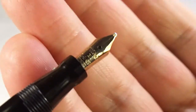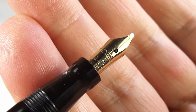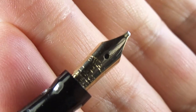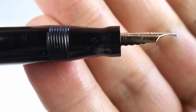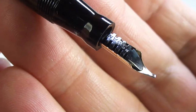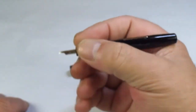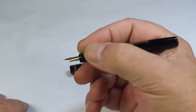Let's show you the nib there. We've got this lovely Swan number one, Mabie Todd and Company, made in England nib. And if you look at the tip there, it's quite a broad nib, or a stub nib, which we'll try in a moment with a writing sample. There's a sideways view. Underneath, we've got the very recognisable Swan feed, with the word Swan on the feed as well. You can see everything is lovely and clean, as it should be, and ready for somebody to enjoy for many years. As we said, it's not a large pen, but even with my large hands, it's still quite a comfortable pen to hold.